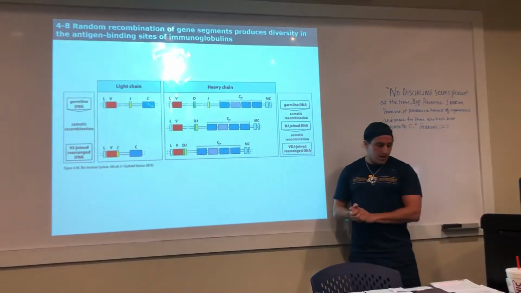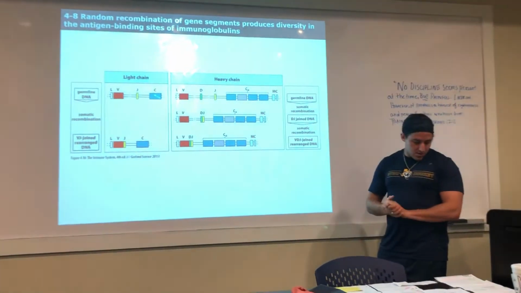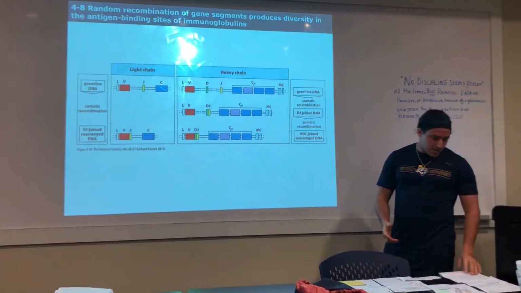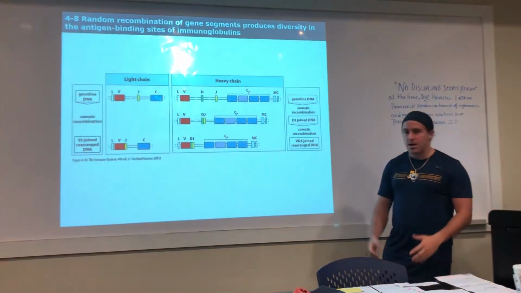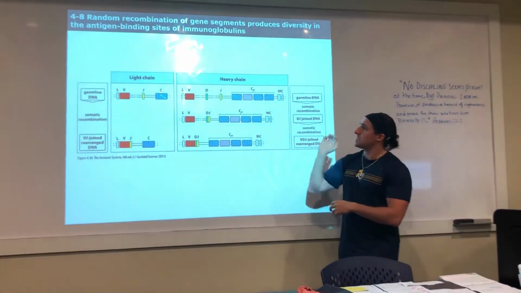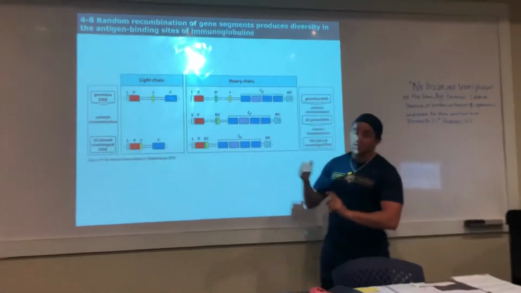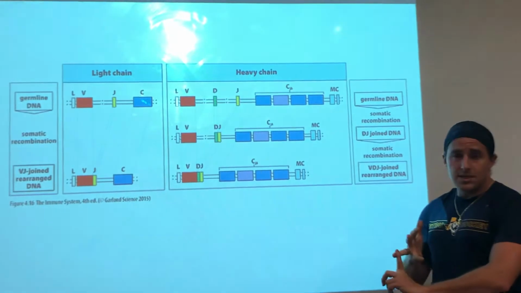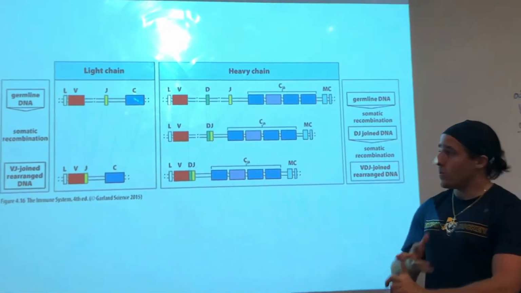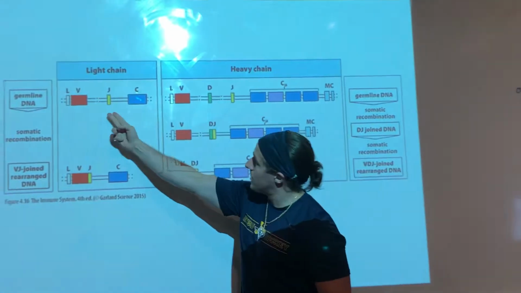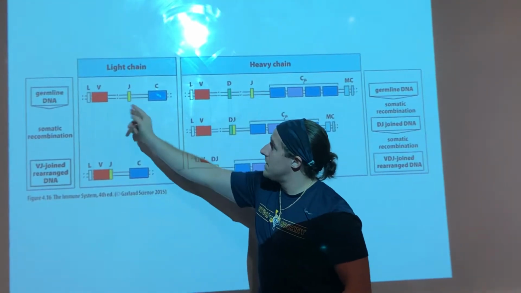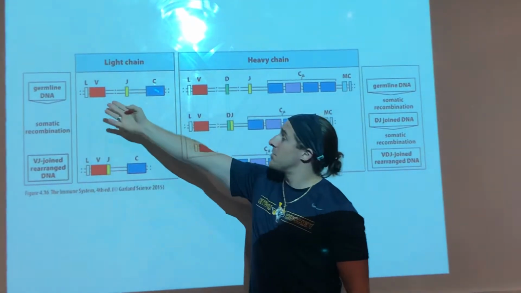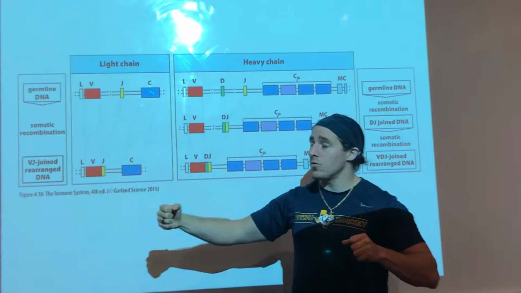So here we go. This is the next section, and we're getting into how this actually happens and how you end up getting to the somatic recombination. On the left side, you see light chains. Just real quick, you're going to have three regions: the V, the D, and the J. V for variable, D for diverse, J for joining. In the light chains over here, you only have the V and the J, and given the structure, again, it's much larger for variable because it does have more variability.